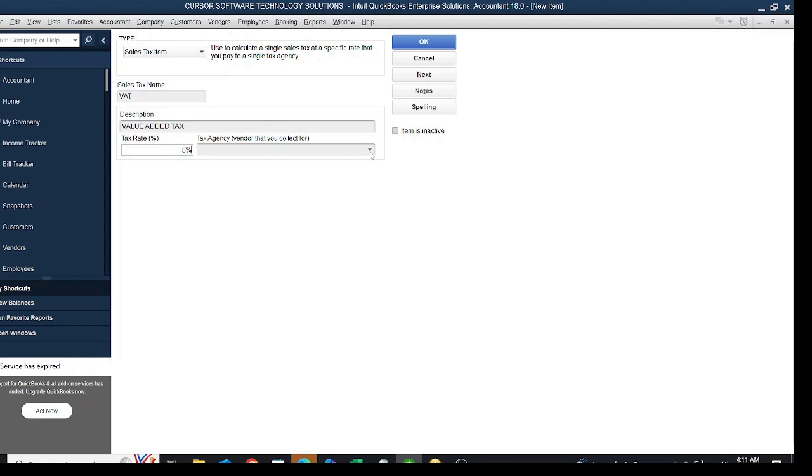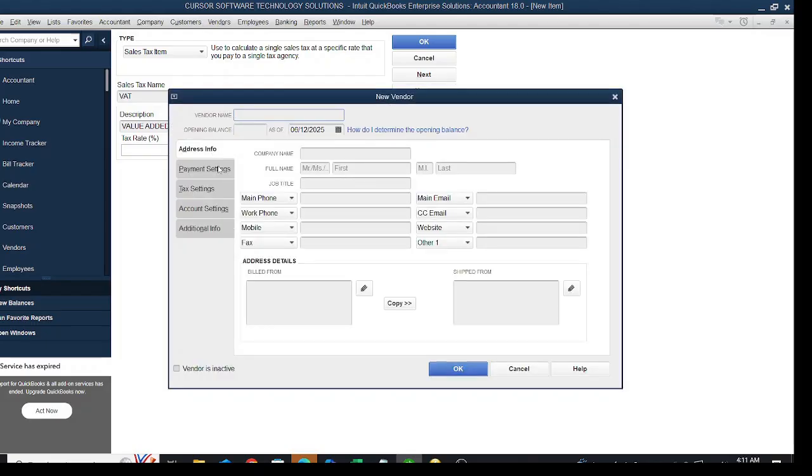Then you have to make sure that you create the agency that is collecting the VAT from you. If the name of that particular agency is not here, you go to add new to create that agency that you are going to be paying that VAT to.